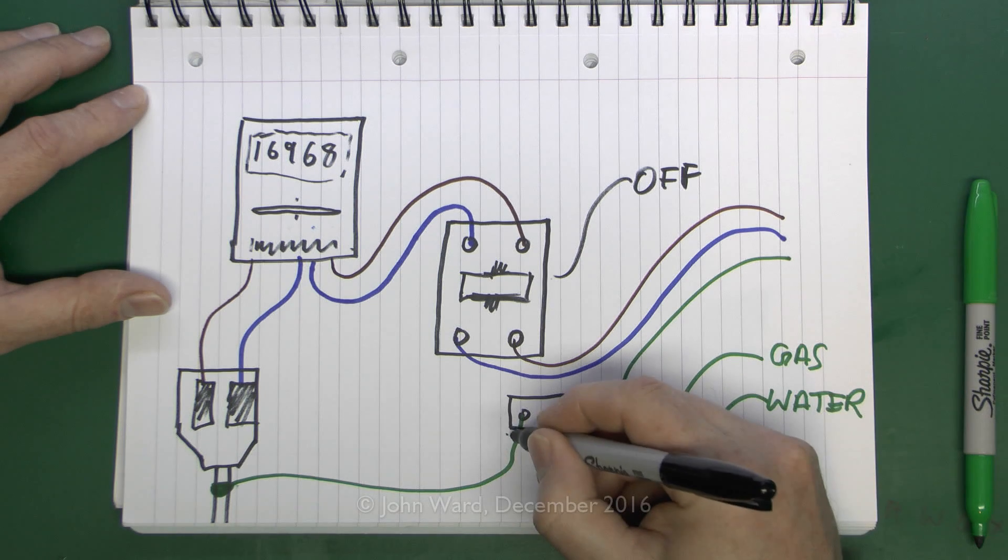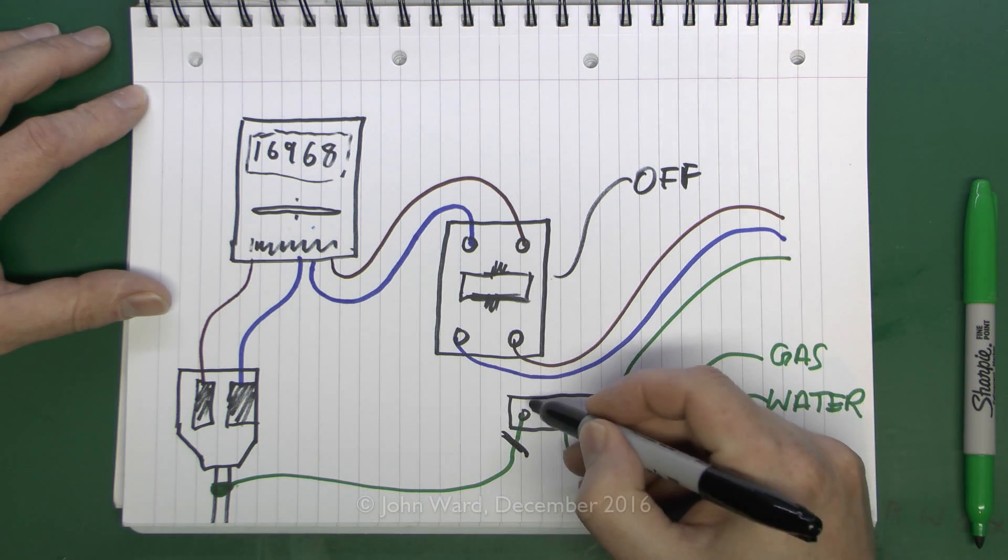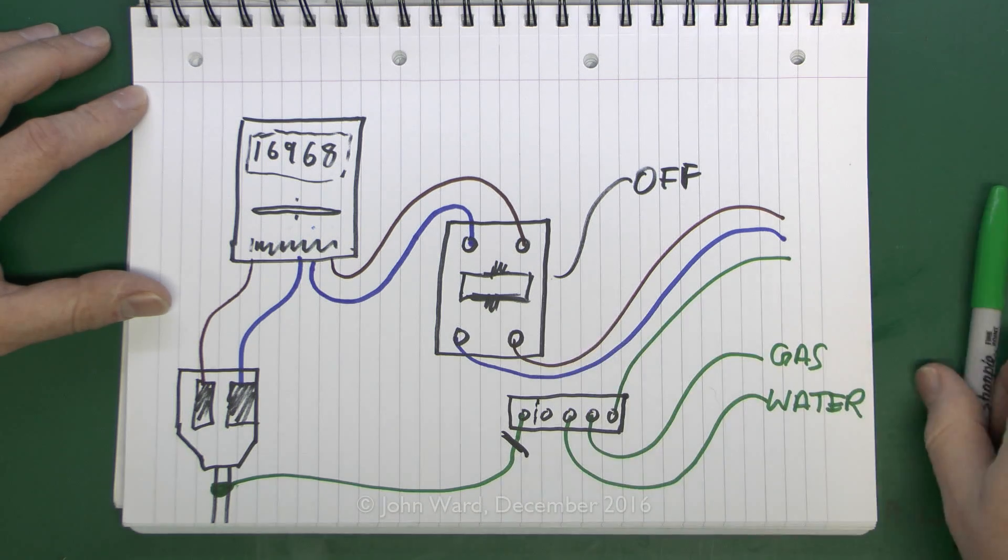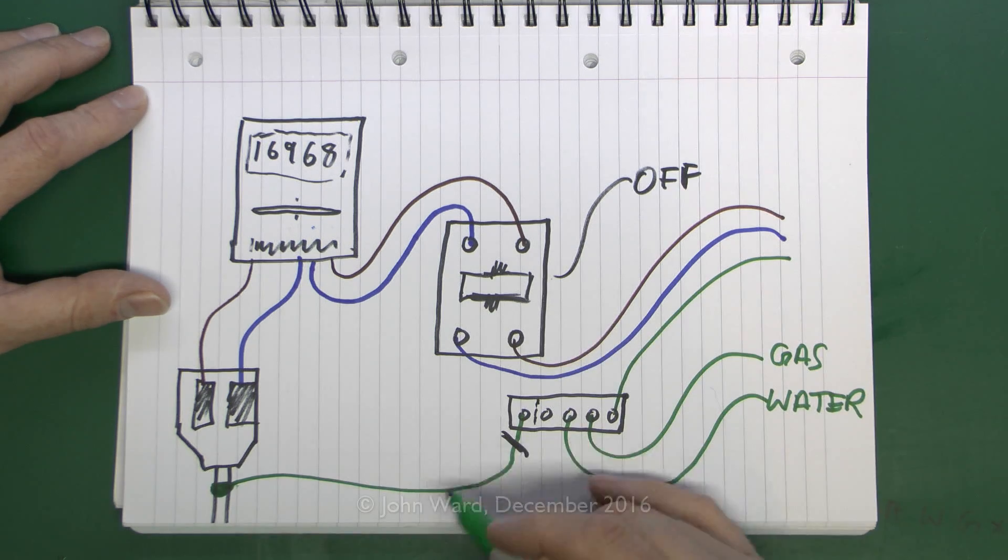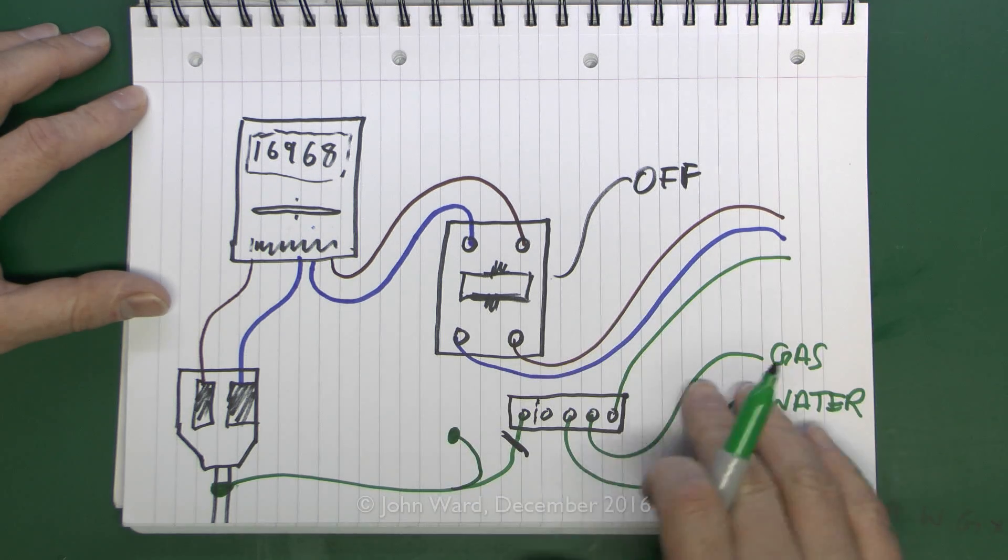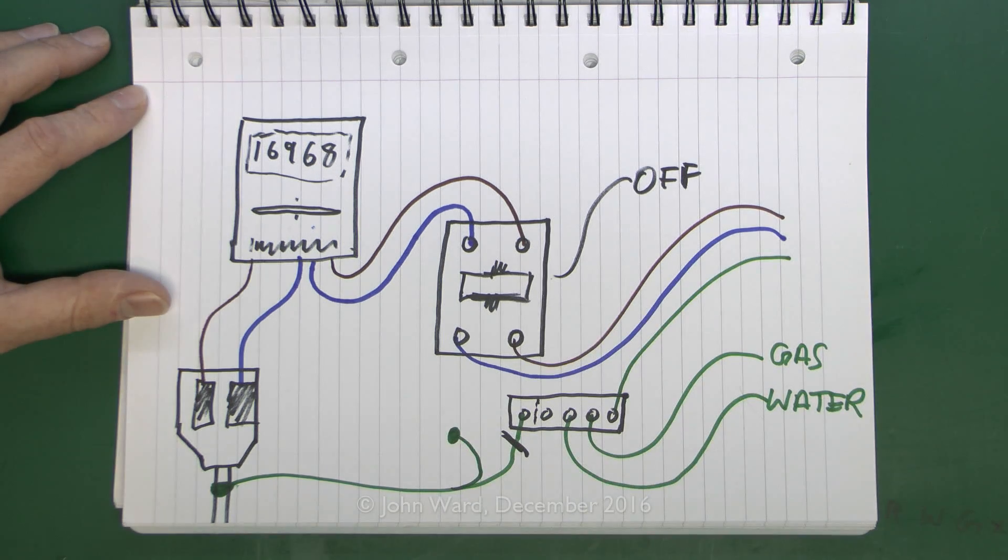When you've turned it off then you're going to basically disconnect this cable here, so you're going to be unscrewing it from that, or in some cases it may have an actual link there which you can disconnect one end from the other. So all you'll be left with is simply the wire coming out of here with a loose end and no connection to the rest of the installation whatsoever.